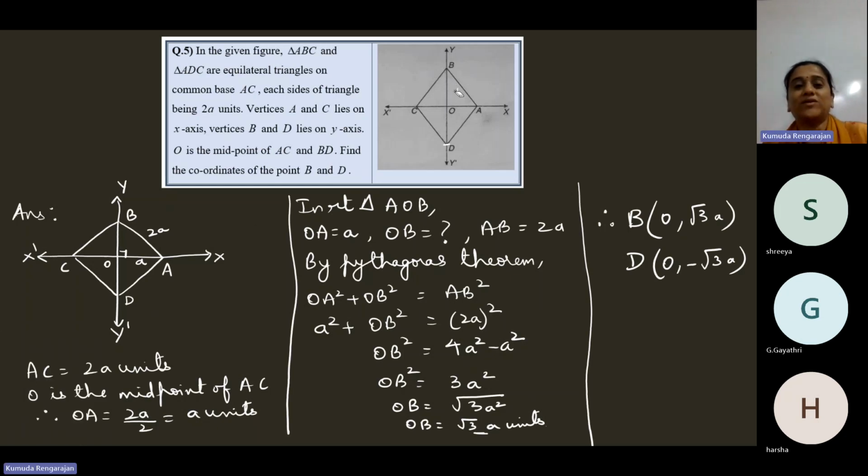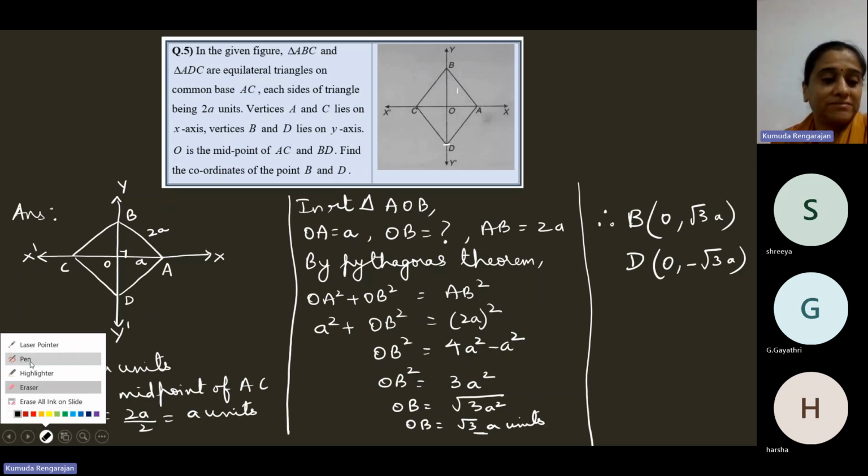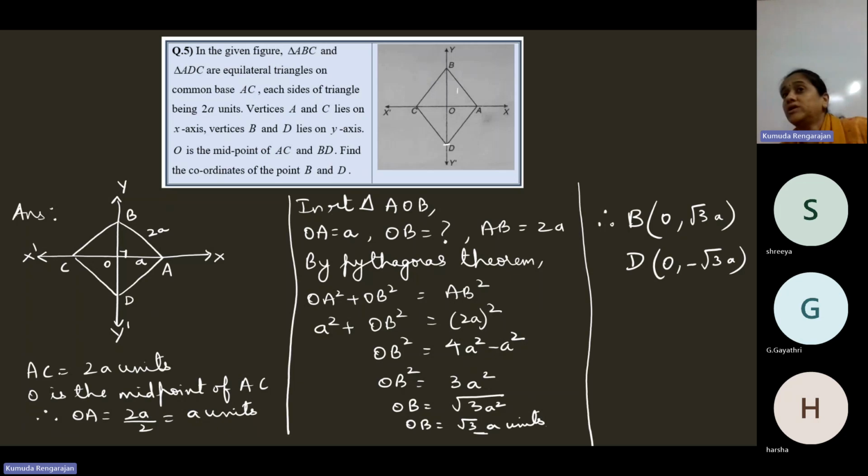So your doubt is how the marking can be root 3 here? See, it's a number line. The X-axis and Y-axis are lines, so it's like a number line. You can represent every rational number and irrational number on the number line. Even an irrational number has a unique position on the number line. Root 2, root 3, they also have positions on the number line.